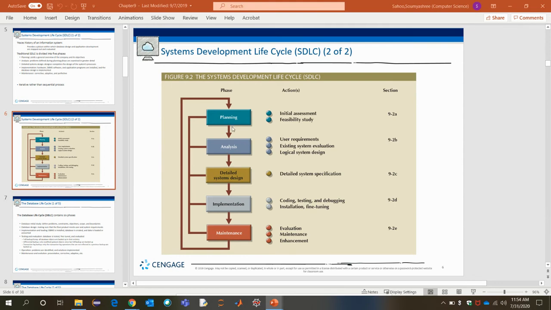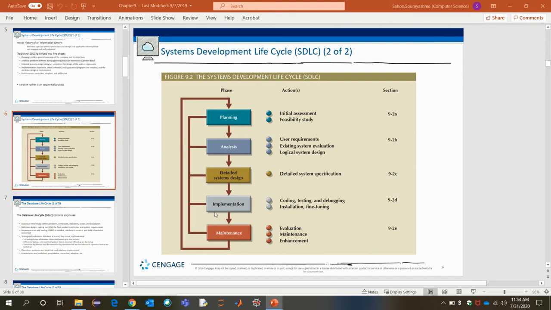Then comes the analysis after planning. In the analysis phase, we define project goals, gather requirements, scrutinize the existing system, diagnose problems, and recommend improvements to the system. Next, detailed system design, which involves creation of screen layouts, business rules, process diagrams, pseudocode, and documentation.